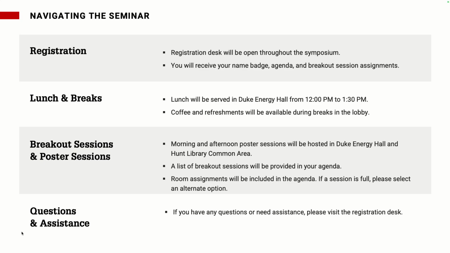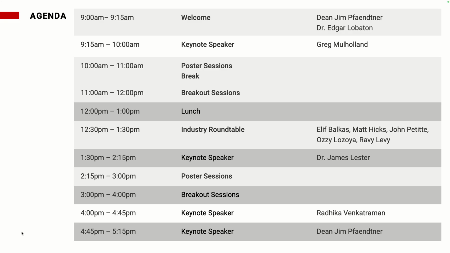So what we're going to do now is go briefly over some key points related to the agenda, as you can see here. The detailed agenda is also on your table. You can also find it on the registration table right outside. Our keynote sessions as well as lunch will be here in this particular room. The upcoming poster sessions will be held in the common area right outside. That's when you're going to have an opportunity to talk to the researchers working on this project and also be able to see what everyone is working on. The breakout sessions will be held in this room, but they're also going to take place in some of the conference rooms on the 4th floor in this building, in the Hunt Library, and also in FWH right behind me. Rooms are noted on the agenda, and there's also signage out front, just in case you don't know where things are located.